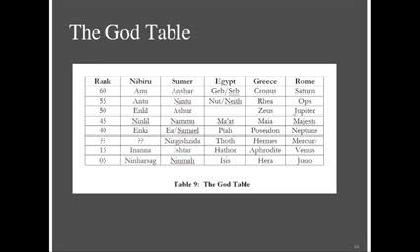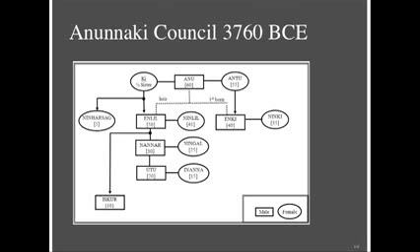Where's Enki? Enki. He was Ea, Samael, Adonai. He had many names, and you can see those on the genealogy table. Nudimmud, Ahura Mazda, and Poseidon as well. There are 12 people on this council. I didn't show them all here, but they each had their various ranks at a particular point in time. Enki was ranked 40 in 3760 BCE. Enlil was ranked 50. He was the head of a council on Earth, the Lord of the Command. The only one higher in rank was Anu and Antu, and they were on Nibiru. So whatever happened on the Earth was really under Enlil's command. Really important to know that.